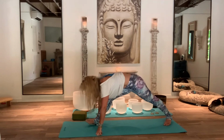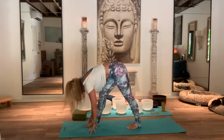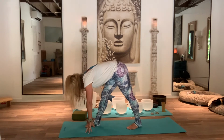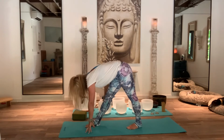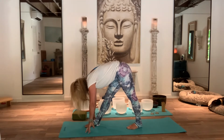Step the back foot in about 2 feet into pyramid pose, both toes pointing forward. Take an inhale and slowly draw the hips back, front leg, little micro bend in there. And now gaze at your knee. Relax your head. It's a hamstring stretch in that front leg.